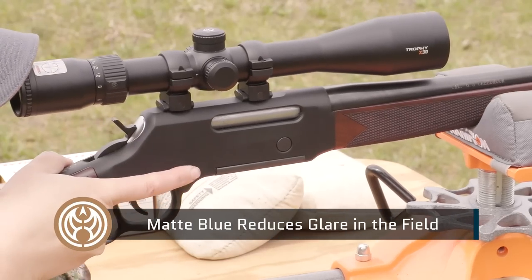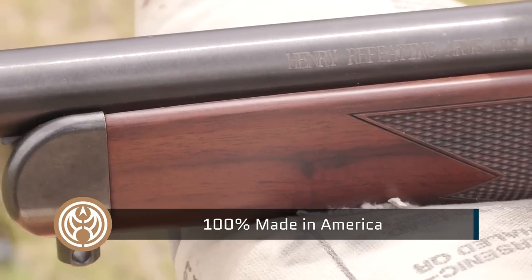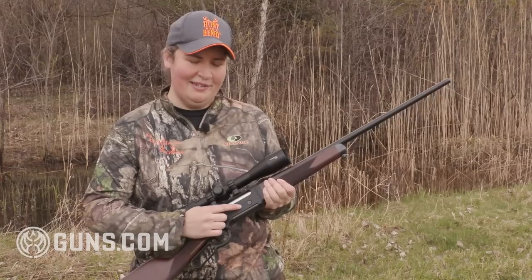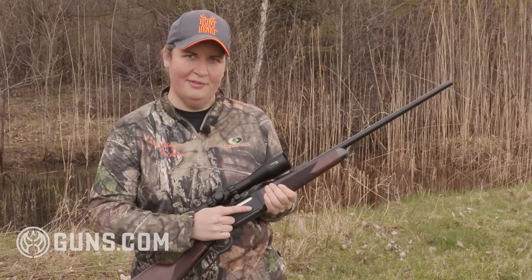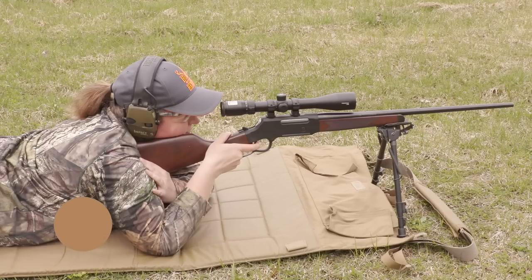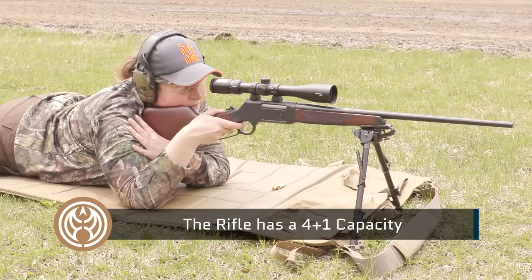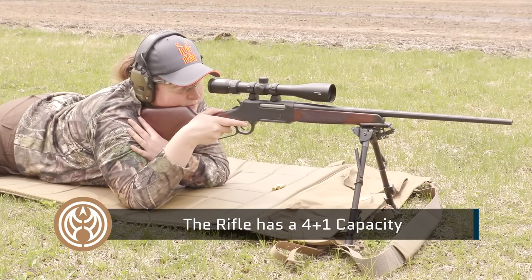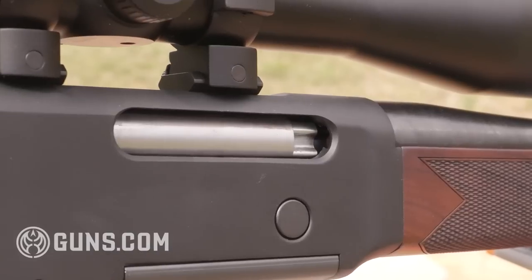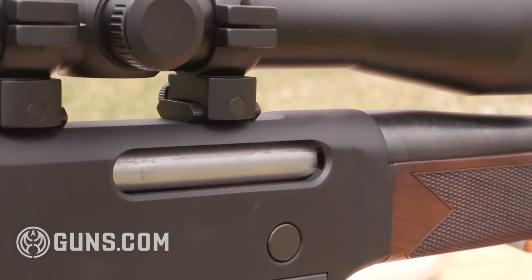It's made in America, with the centerfire coming from Rice Lake, Wisconsin. You'll notice the Long Ranger has a drop box magazine actuated by the receiver button on the side, so you don't have to worry about having spear-pointed bullets in a tube. You have a four-round magazine with one in the chamber, so five-round capability. It's a nice easy-to-load mag that locks up tight, and we like the way it feeds.